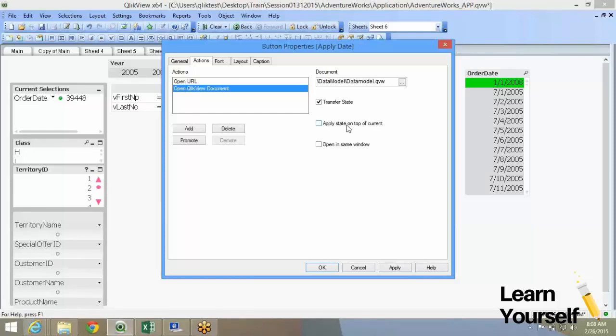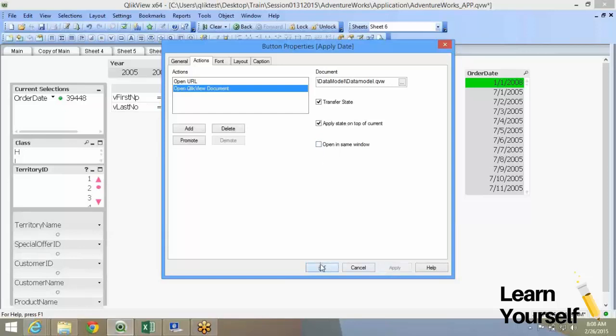If you say apply state on top of current, and that application has any specific selection, say year 2008 or territory 5, it will not clear the territory 5, it will apply the order date onto it. So you can choose what you want. Open in same window is like for the browser, whether you want to launch a different browser or the same.